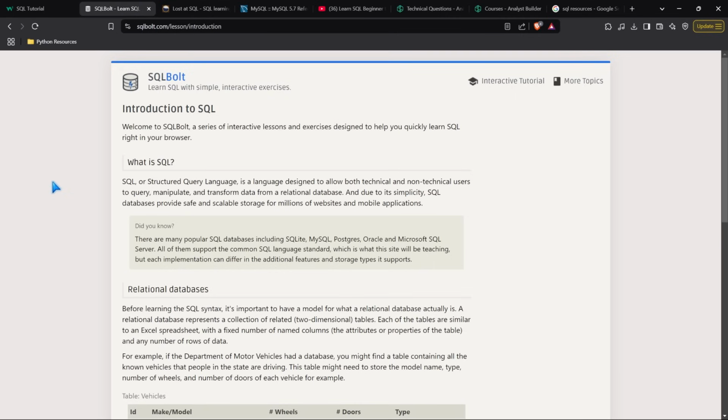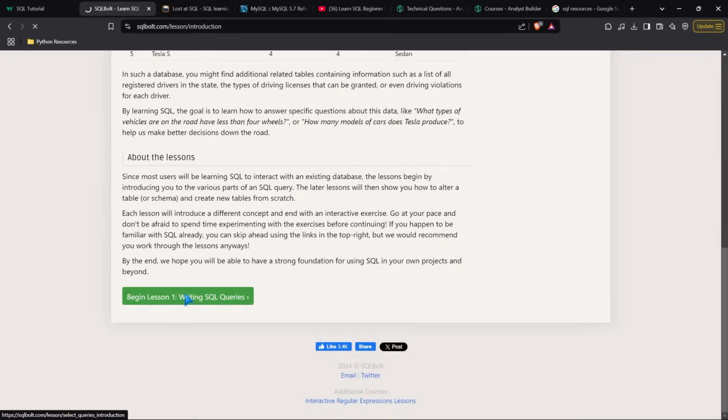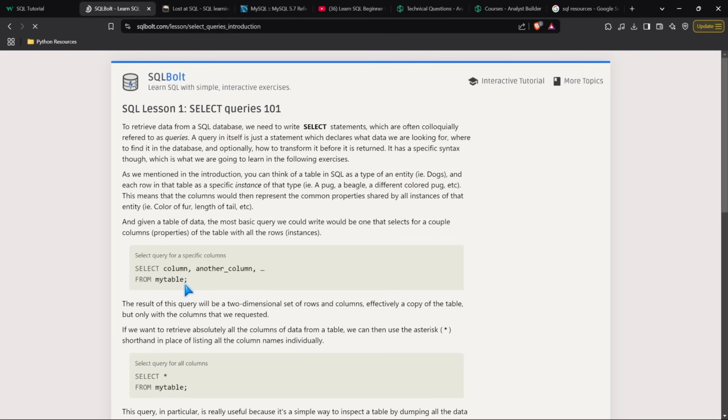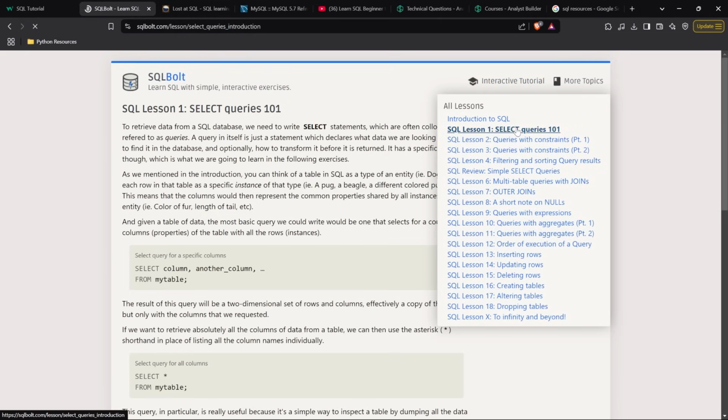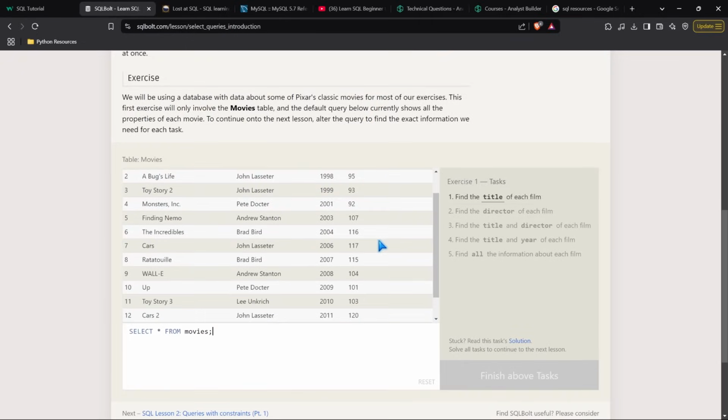Our next resource that I think is really good is SQL Bolt. Now, there's a lot of different websites like SQL Bolt, and basically it's just going to walk you through and give you different scenarios. And if you come in here, you can see the very first lesson says SQL Lesson 1, Select Queries 101. And if you click up here, you can see they have a ton of different options. It's just a slightly different format than W3 Schools. They have different explanations and a different way of walking through it. Again, no videos, so it's pretty simple.